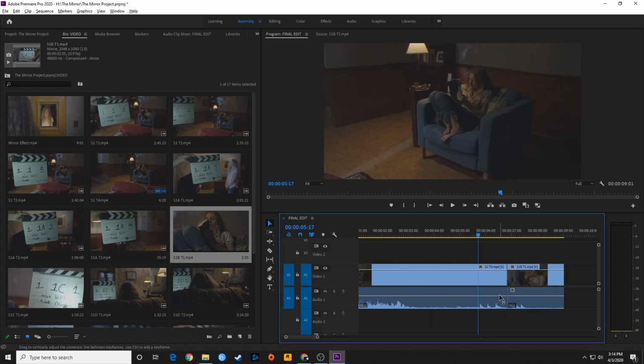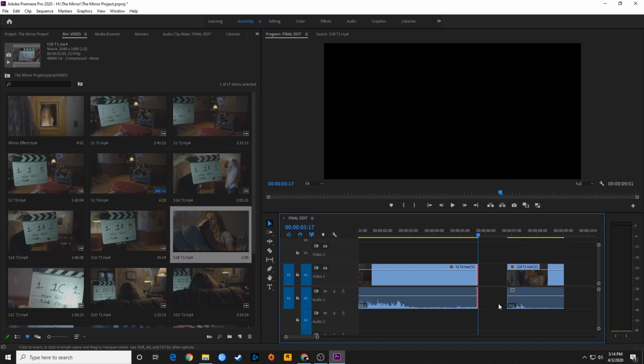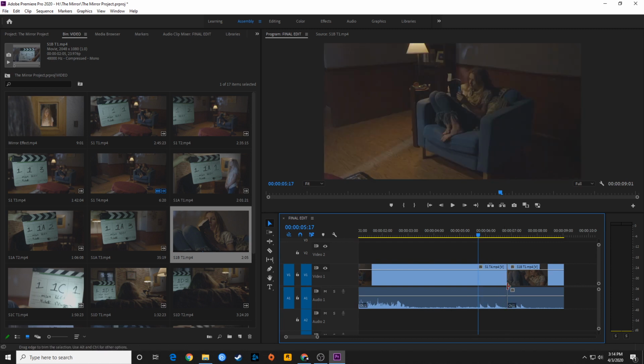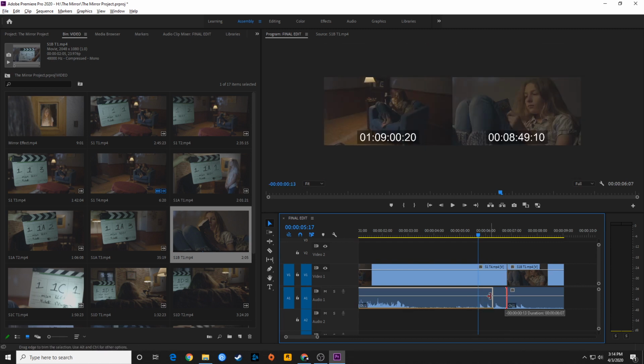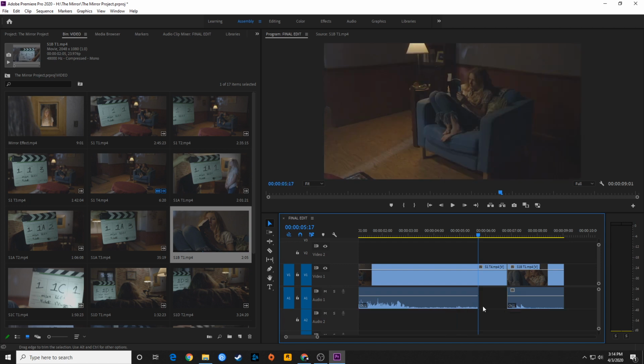So what I can do here is, if I want to get rid of that sound right now, that's bugging me and I want to get rid of it. If I grab this and try to shorten it at all like this, it's going to drag both video and audio. So I'm going to hold down Alt, or it would be Option on a Mac. And look at that. That detaches the audio from the video temporarily. And it pulls that back there. And we got rid of that audio.